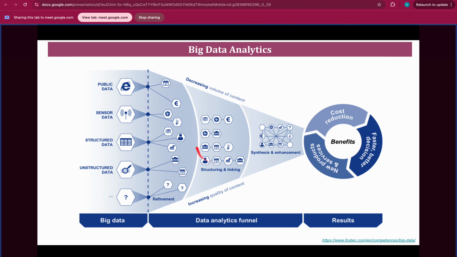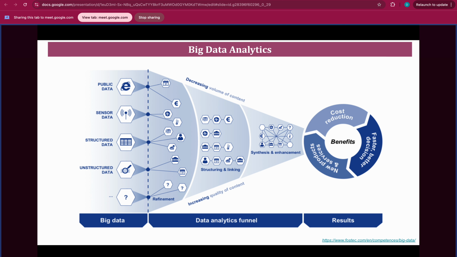Okay, yeah. So we will decrease the volume of the content and increase the quality of the content. Structuring and linking will be done. For example, in PCA also, which we discussed in the previous session, you have multiple genes and their expression information available. So in PCA also you try to identify the plane or directionality where the maximum change is observed, so that you can reduce the dimensions, you can reduce the number of features which you are considering.